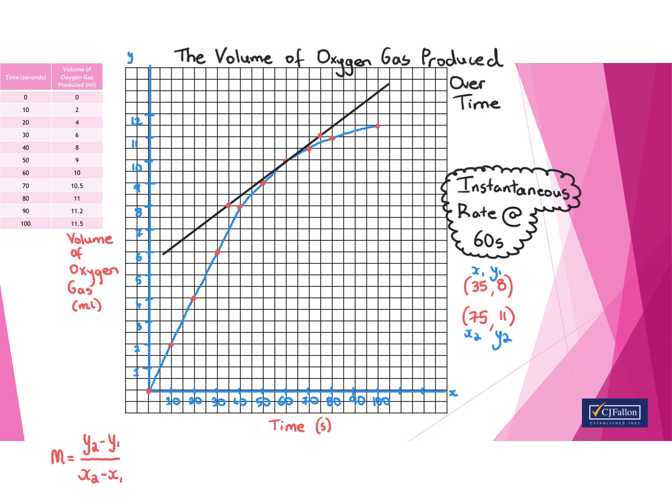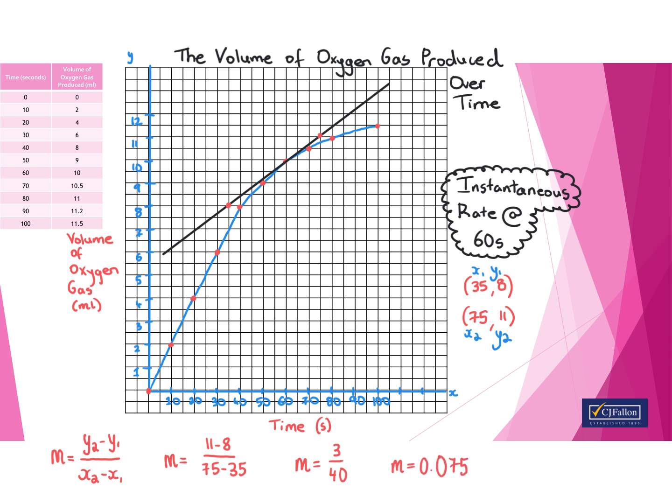All I have to do then is fill in the formula. So here, m is going to be equal to y2, which is 11, minus y1, which is 8, over x2, which is 75, minus x1, which is 35. Simplifying that down, we have 11 minus 8, which will give us 3, and we have 75 minus 35, which will give us 40. If you'd like, you can then go to your calculator to break down that fraction a little bit more if required. However, in this example, it's not going to break down any further. However, we can write it as a decimal, and as a decimal, it can be rewritten as 0.075.